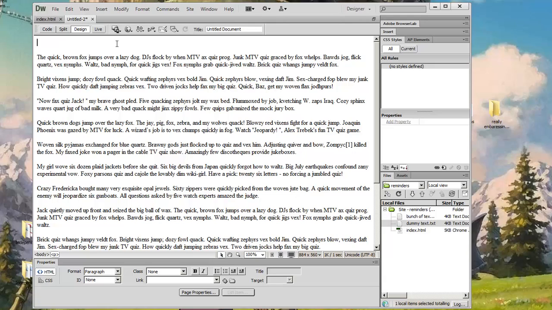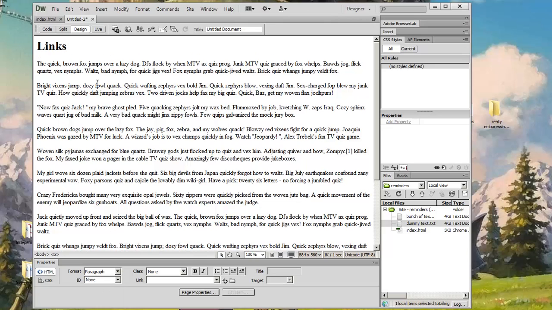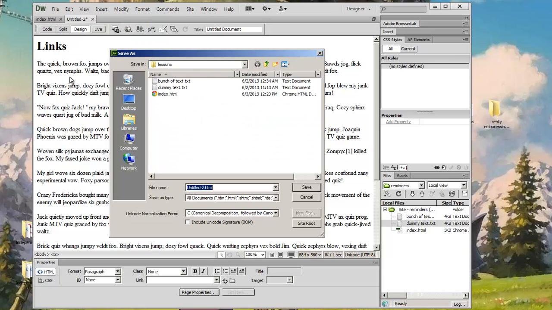Now, I'll put a name at the top of this too. I guess I'll just call it links, right? Like this is our exciting page of links. And once again, good citizen, heading 1, right? And I'll just save it as links.